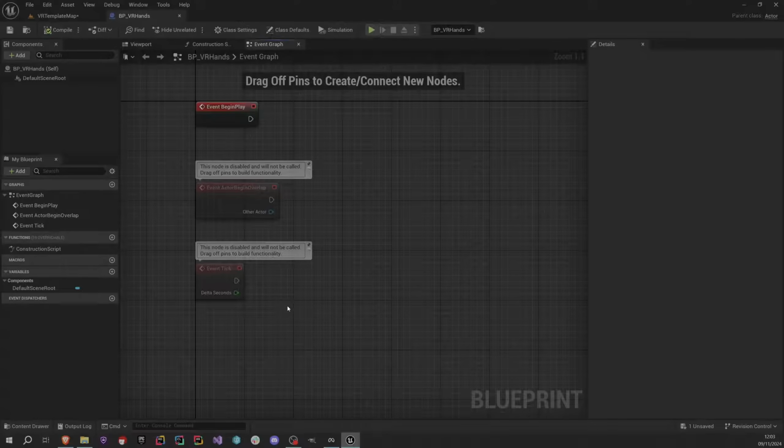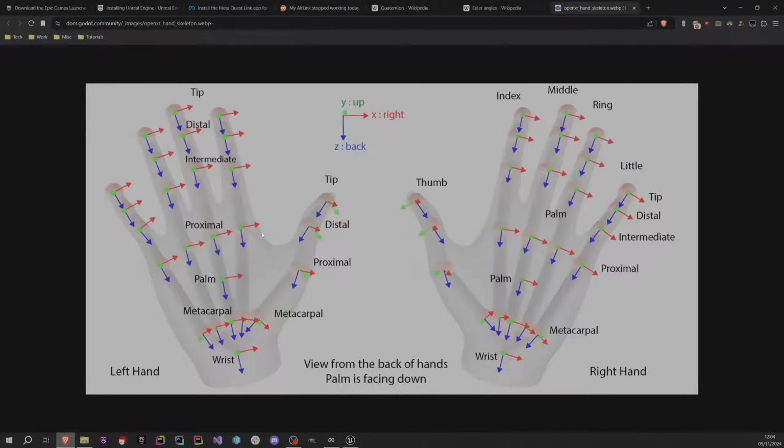But the first thing, as I've mentioned, is we are going to get the hand tracking data. And once we get the hand tracking data, we want to draw some joints. In Unreal Engine and in OpenXR, when you get the hand tracking data, there are 26 joints. I'm going to show it to you here. If you look up OpenXR bone names, basically you will find this picture on Google or similar ones. As you can see, if you count these, there are 26 joints here from the wrist all the way to the tip of the finger. And each of these joints has a name, we will see later.